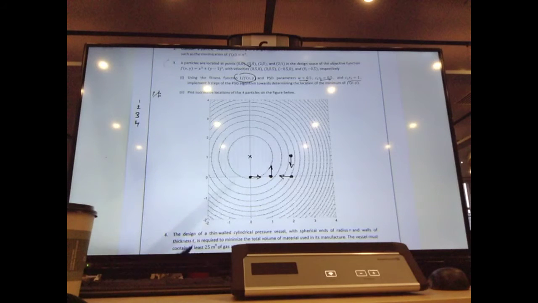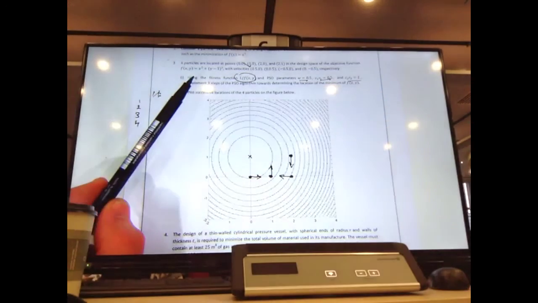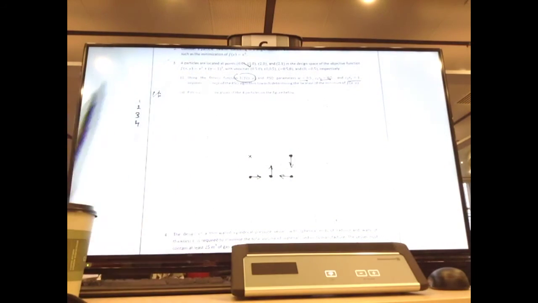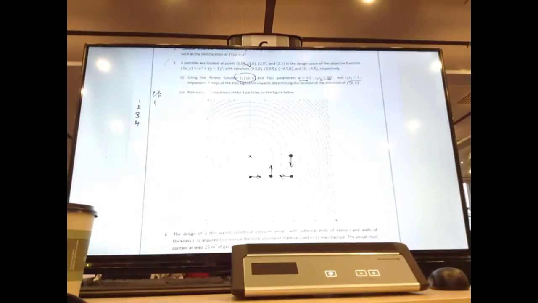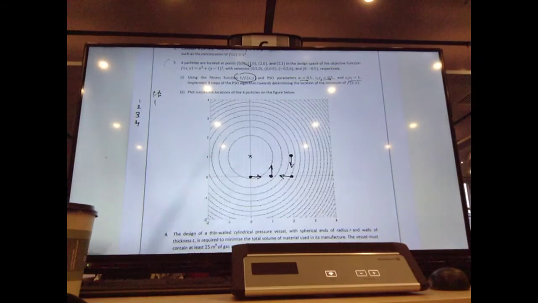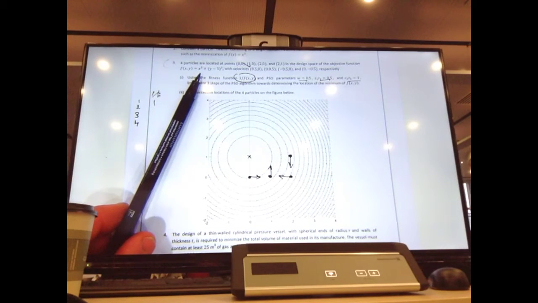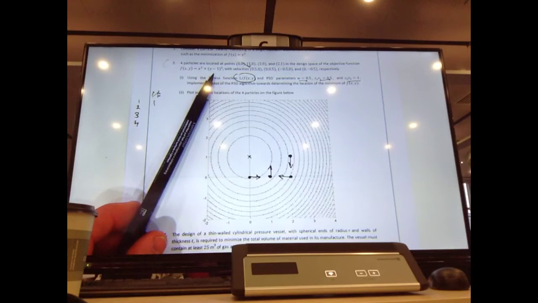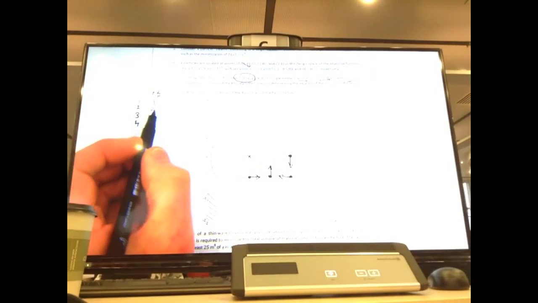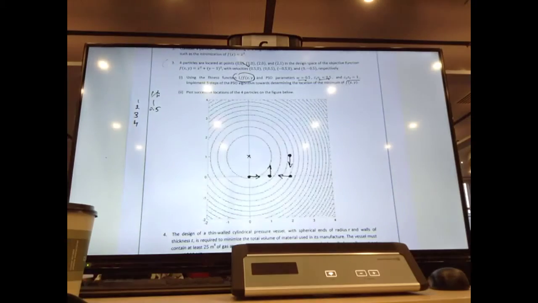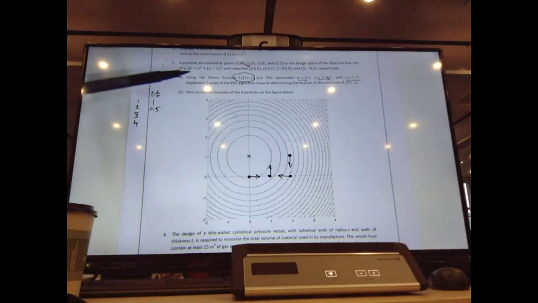The first particle sits at 0, 0, so the value of f is going to be 1. 1 over 1 is 1, so the fitness of the first particle is 1. The second particle sits at 1, 0, so x is 1, y is 0. So the value of f is 1 squared plus 1 squared, which is 2, and the reciprocal of that is 1/2. The third particle sits at 2, 0, so x is 2, y is 0. So we've got 2 squared is 4, plus 1 squared gives us 5, and the reciprocal of that is 0.2.